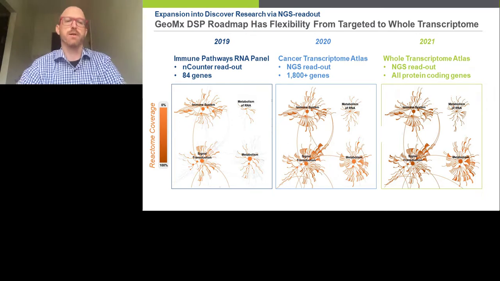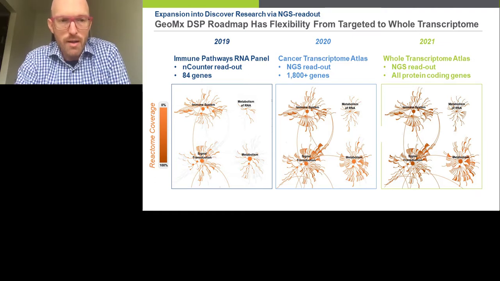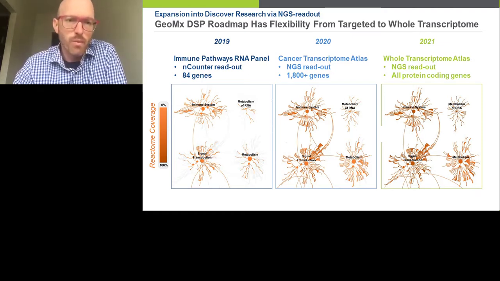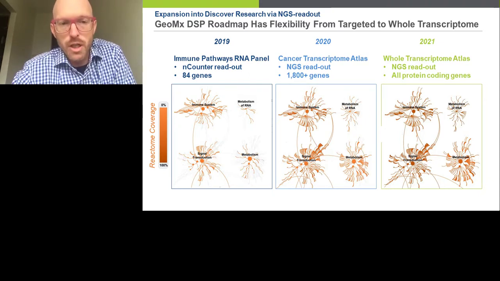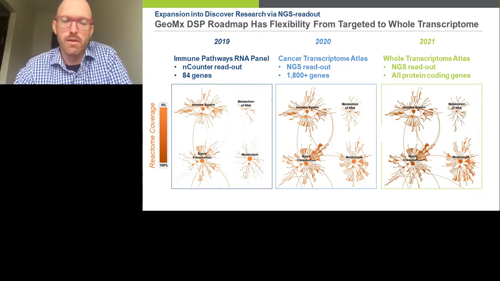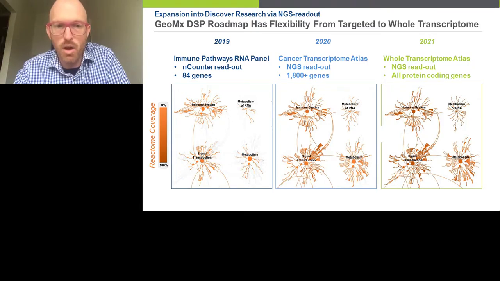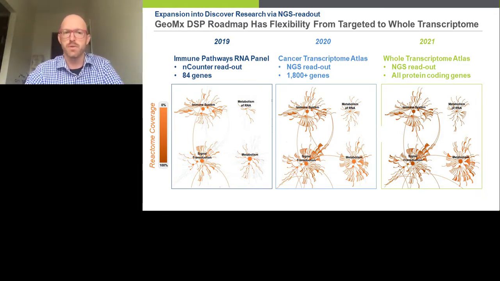Now, the readout of these DSP barcodes or DNA oligos for our small plex panels for RNA are in the nCounter. And then we've expanded the readout using the NGS system, so Illumina's NGS readout, so that we can actually read out a large number of genes all at once. So for the Cancer Transcriptome Atlas, we have the ability to read out over 1,800 genes at one time from every single region of interest. So this is obviously a large amount of information from every single region. So instead of looking at the cancer transcriptome across the whole tissue, you can look at it at various regions throughout your tissue. And so the 1,800 genes here are specific to immuno-oncology.